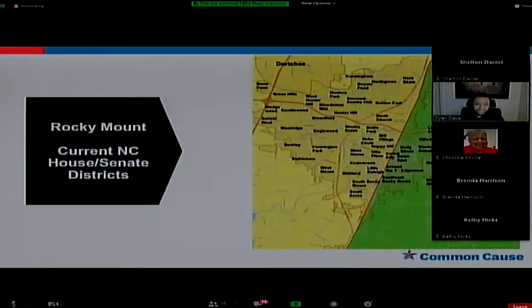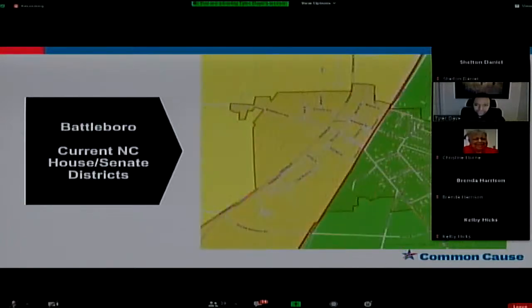Take a look and see possibly where your community is if you're in Rocky Mount. And also, I'm going to keep going here. This is on the northern part of Rocky Mount. This is the Borough neighborhood, which actually goes across the county line. And again, it is split right down the county line, which breaks apart this community.